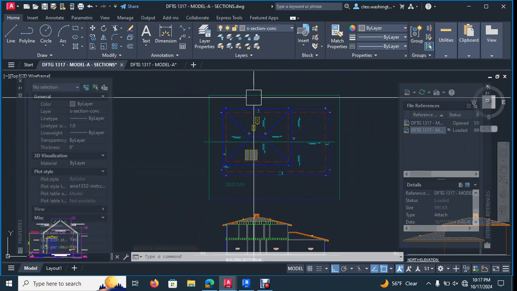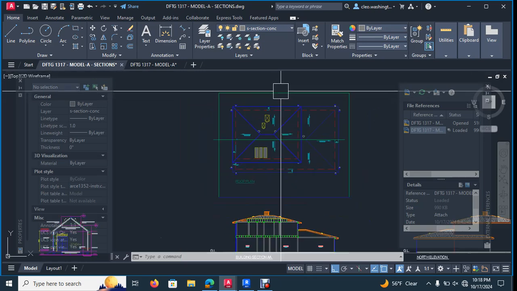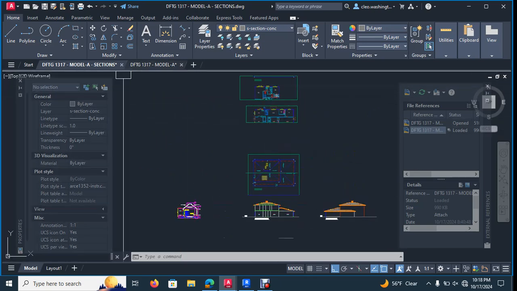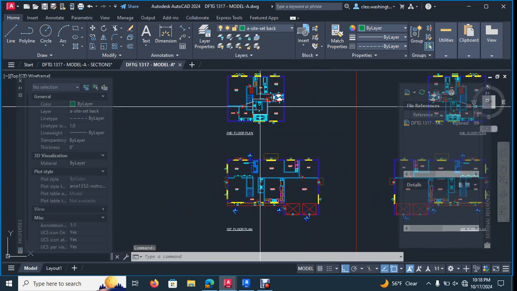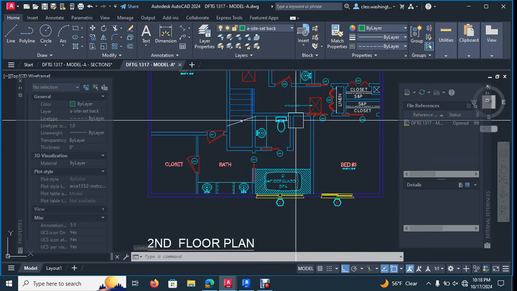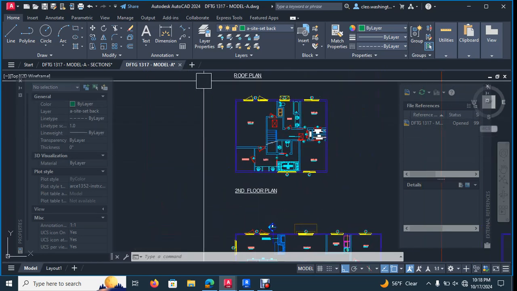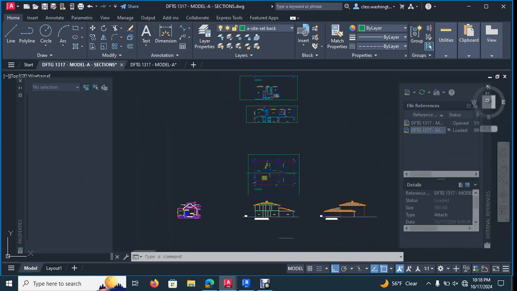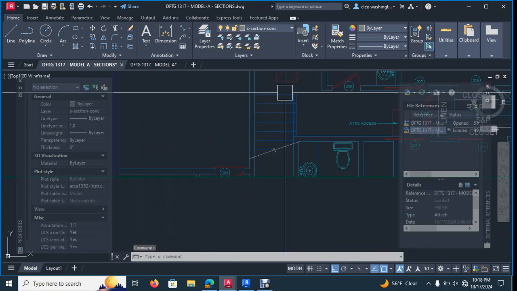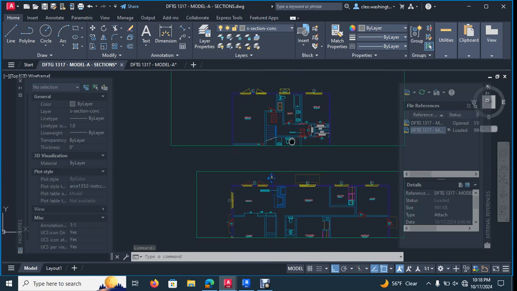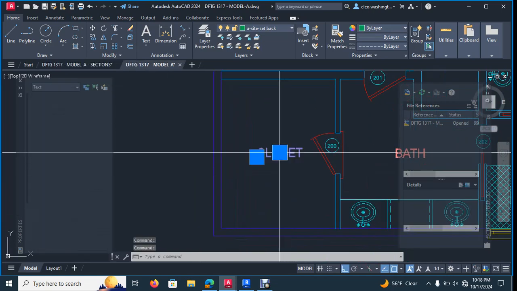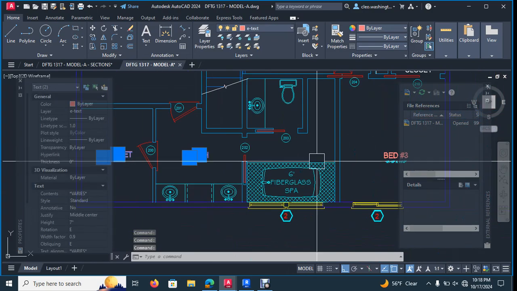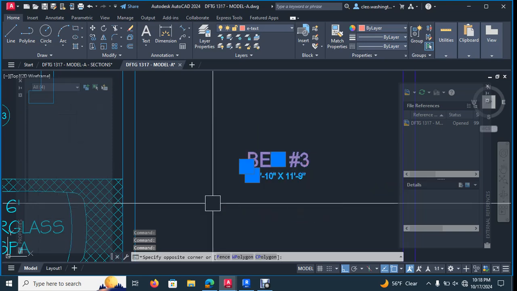Then I want you to go back to the Model A drawing and grab what's at the second floor. What are we cutting? Okay, not the bedroom. So second floor, we're cutting right through here, the closet, the bath, and bedroom number 3.